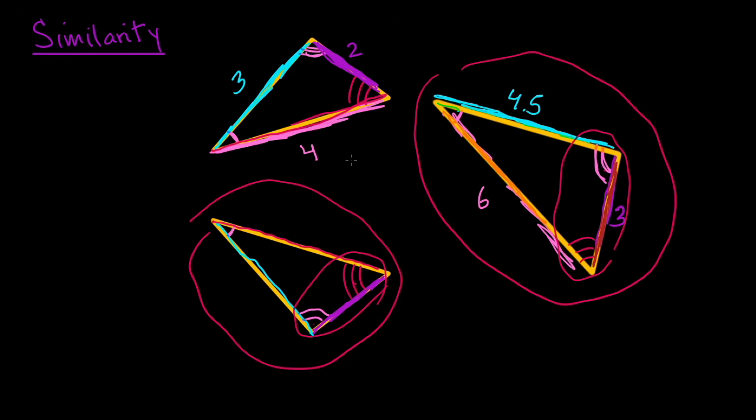So if you see these scenarios where you have at least 2 angles that have the same measure in a triangle, you can say they're similar. Or, and you don't need both of these points of evidence, although it's all going to work out if you have sufficient evidence, if the ratio between the 3 corresponding sides is the same, then you're also dealing with a similar triangle.